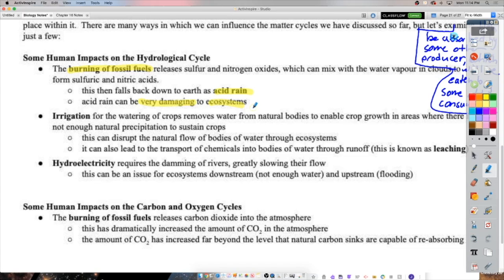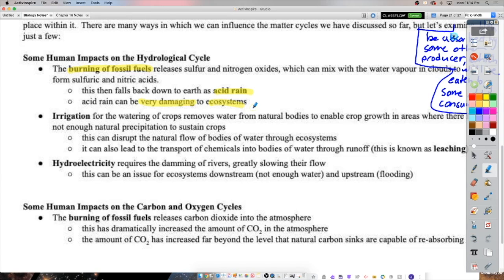And organisms are actually very sensitive to pHs. If you ever had fish, you know this, right? If your tank pH is off by just a little bit, all of your fish will not make it. Okay. More than that, acid rain can cause erosion of rocks and release carbon in those rocks. Hey, connection to the carbon cycle. Acid rain, not good stuff.